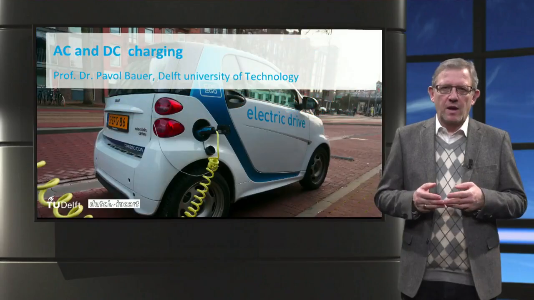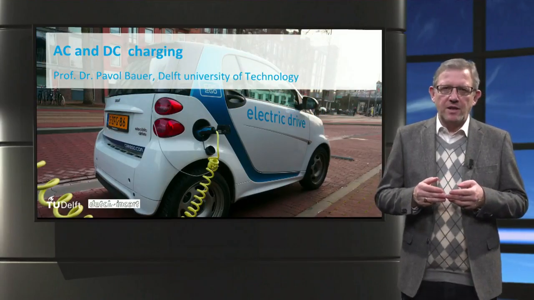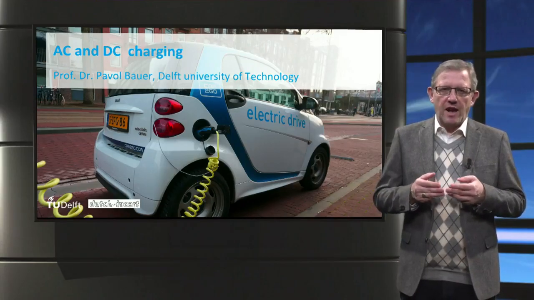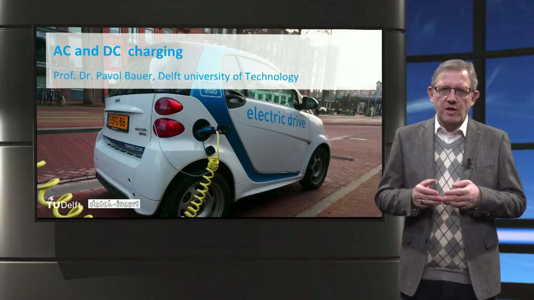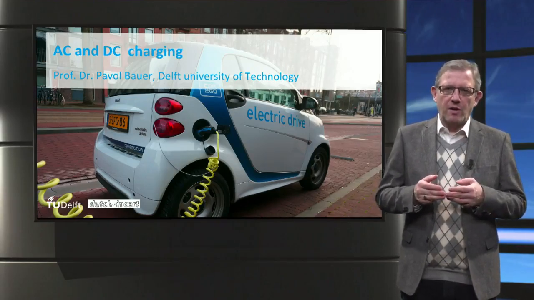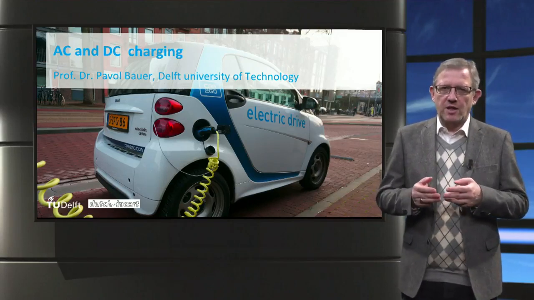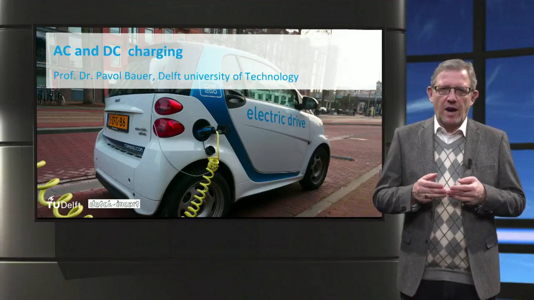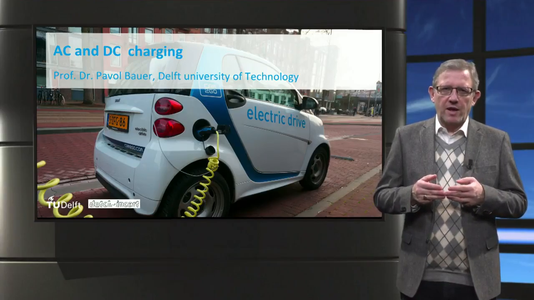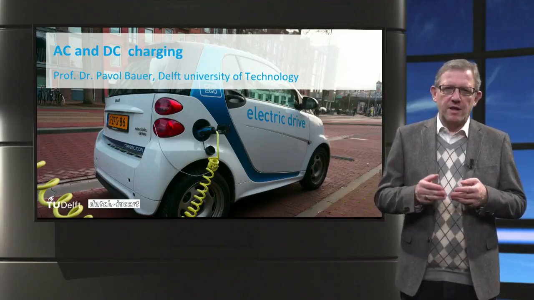To wrap up, electric vehicles can be charged by AC or DC charging. The main difference is that in DC charging, the AC to DC power converter is placed outside the vehicle in an off-board charger, and hence the charging power can be as high as 350 kW. In case of AC charging, the onboard charger is used, which is usually restricted to less than 22 kW. Finally, since car manufacturers have not agreed on a single connector, various connectors are used for AC and DC charging globally.